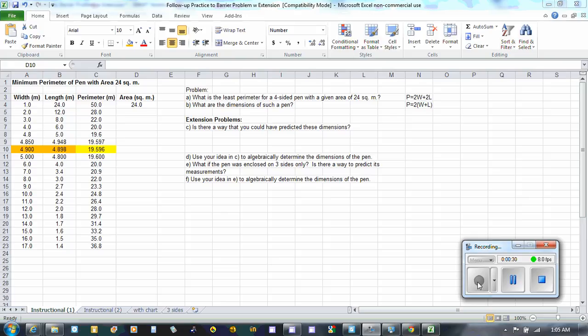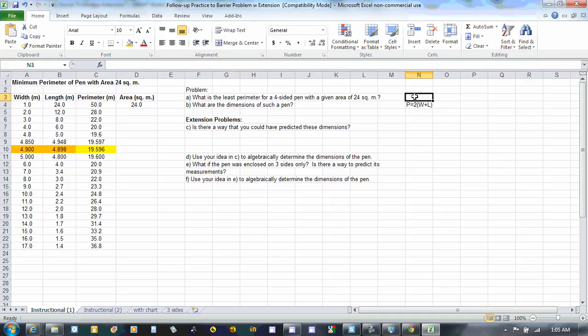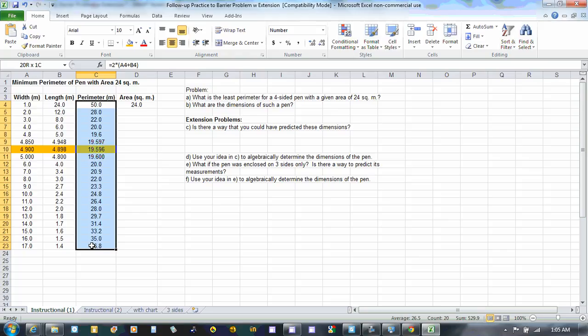Okay, so three sides. Just going to go and clean the spreadsheet up a little bit. I'm going to take these cells out because these are specific to four sides. So three sides. Let's go over here and clear out some of this information. But let's be very specific in what we choose to clear out, because some of the spreadsheet could still be useful. Okay, what won't be right now is the perimeter column, because remember, the formula we used there was specific to having four sides.